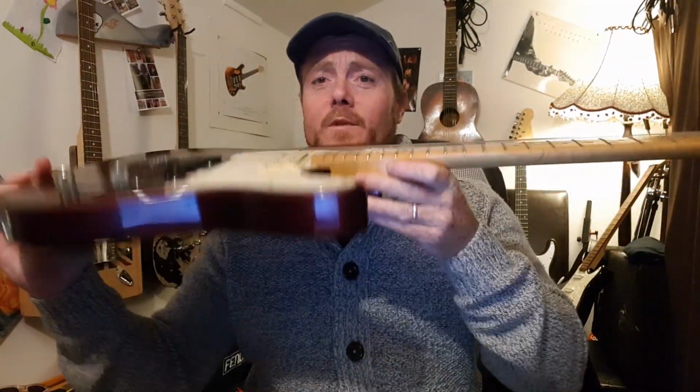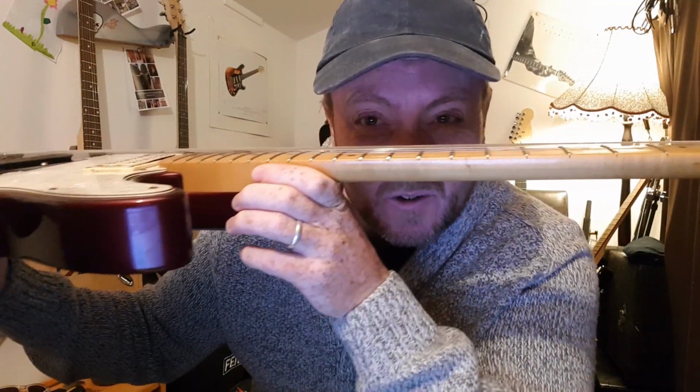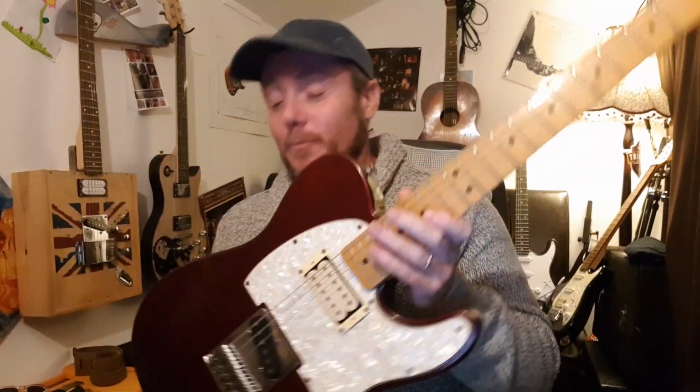This is an absolute beaut. It's actually set up for slide. He was a slide player, so you can see how high. I don't know if you can see how high the action is, but I still managed to play it without adjusting it.